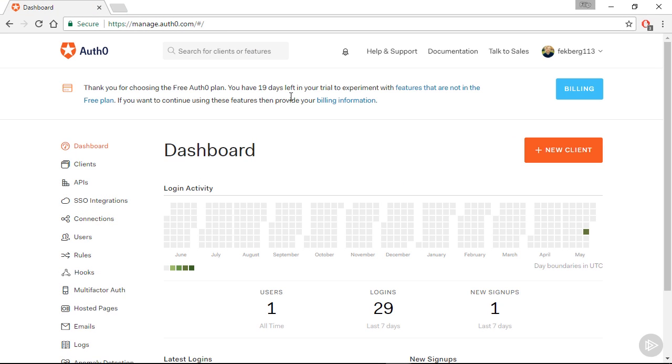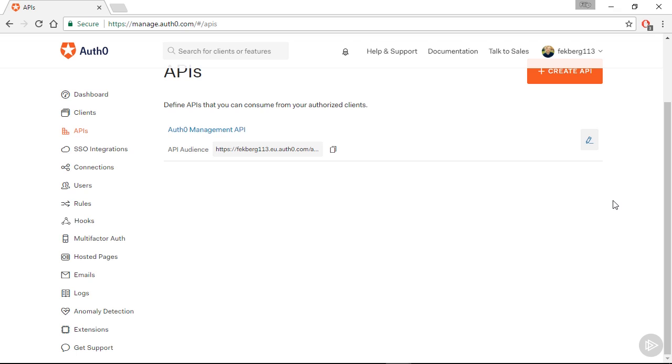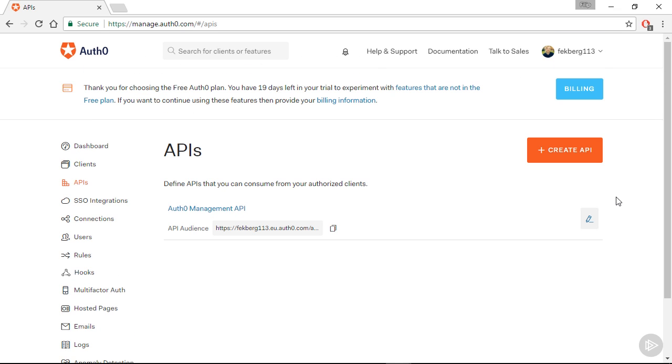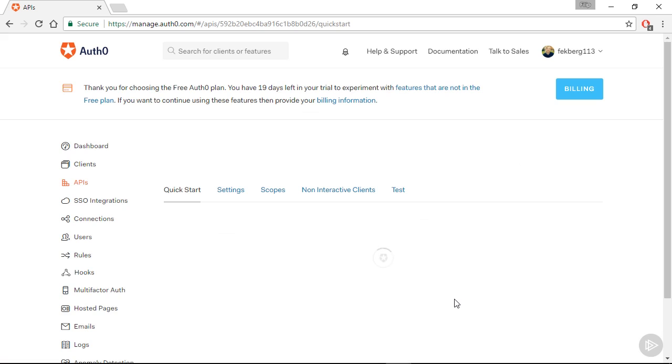Now inside the Auth0 dashboard, we can see that we have one user, we can see that it just logged in, and we can click into APIs, and we can see a list of our APIs. So let's create a new API, and this is not setting up the actual backend API, it's simply a way for us to specify that particular resource, just like we did with the API resources when using Identity Server. So we'll call this Social Network API, and the identifier is our audience. So we'll say here that we'll point to our local API. And I know that our local API is running on that particular port, so we'll just simply specify that as the audience. So let's create this here.